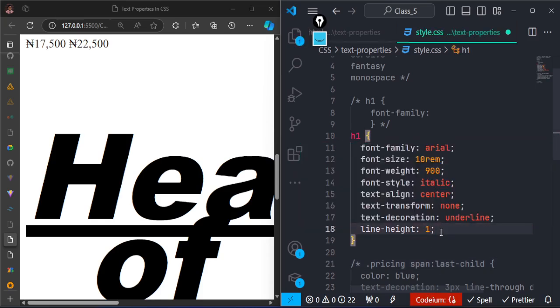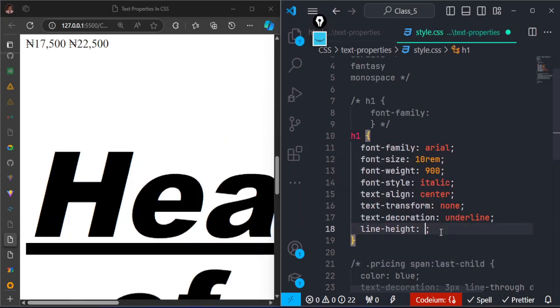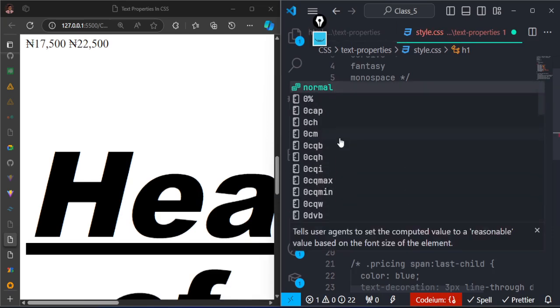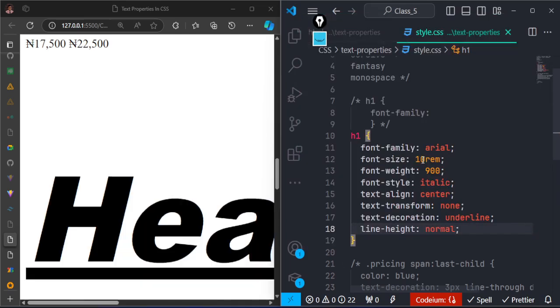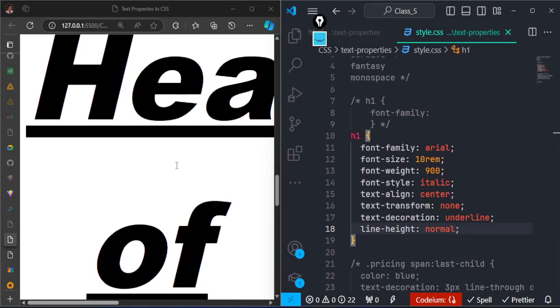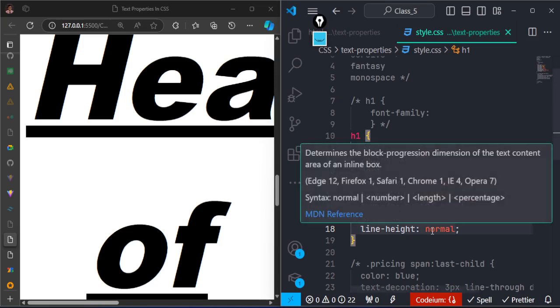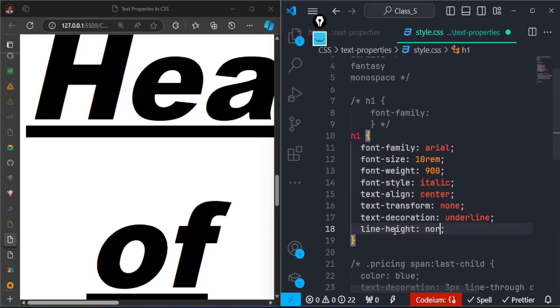So most of the time you only see that you want to use one, and again CSS has some predefined value that you can use for it, which is normal. You can just use normal, which is going to do around 1.5 or so, depending on the browser. Each browser has its own predefined value for normal. But I don't want to depend on the browser. I want to set it myself.